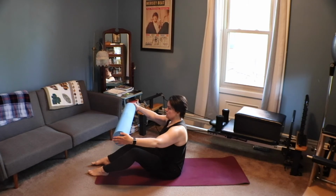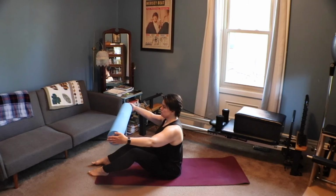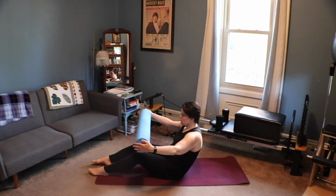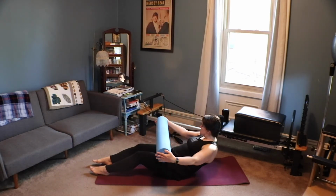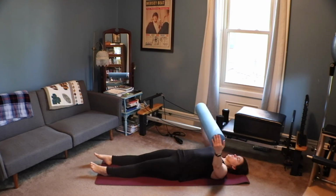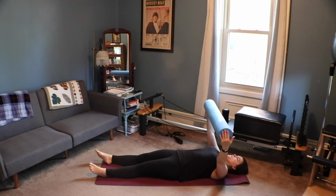If those hamstrings are a little too tight, go ahead and bend them and put your feet flat on the mat. Sitting up nice and tall on those sits bones, I want you to take that roller and push into either end of it. So there's some energy, some activation going on in that upper body as you do that. And then I want you to roll yourself back down to the mat. So now you're lying on your back on the mat, roller in your hands above your chest. Take a deep breath here, and on your exhale, I want you to float up into that tiny baby ab curl.